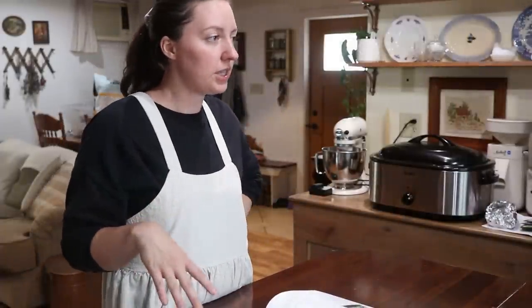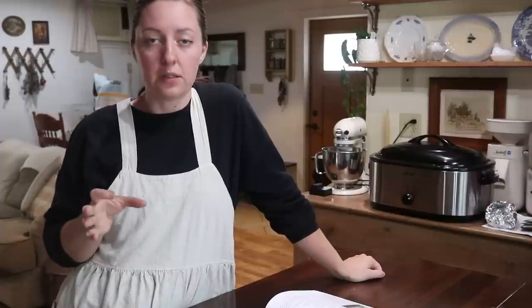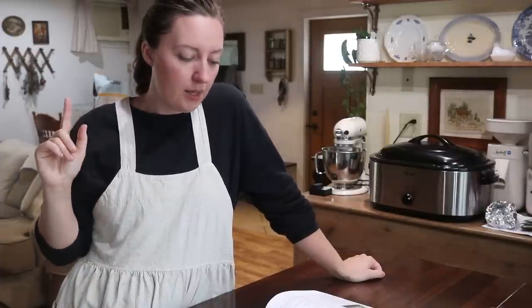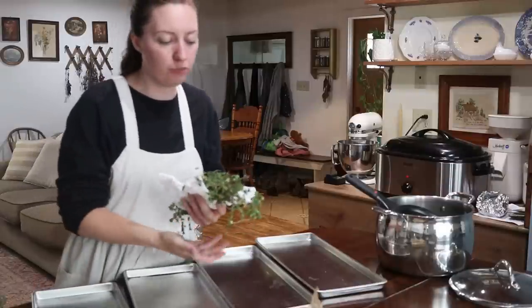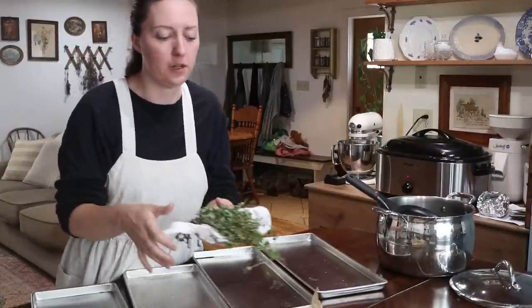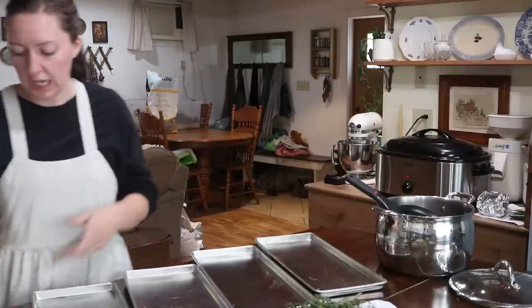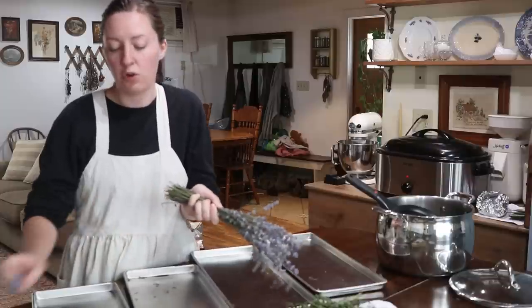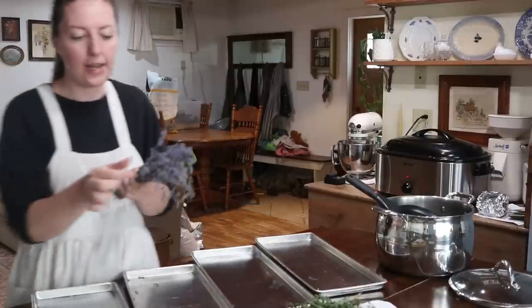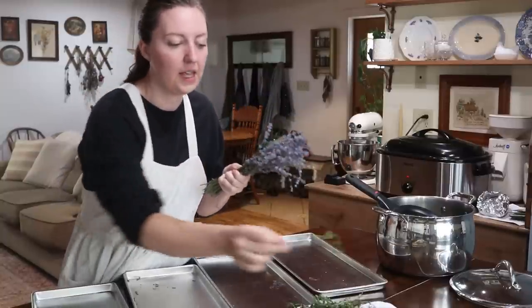I think the first thing I'm going to start working on is all of the kale — I have a whole bunch of it. The way I use kale the most here is in soups during the fall and winter. I'll either freeze dry or freeze them into little pucks to pull out and pop into my soup when I'm making it. I have my trays here, cleaned and ready to go. Before I do my kale, I want to make sure I have room in this freeze dryer load for my herbs — I have marjoram and lavender. I want them freeze dried rather than just dried out, as it preserves their medicinal properties, flavor, and aroma so much more.